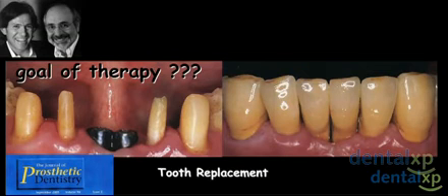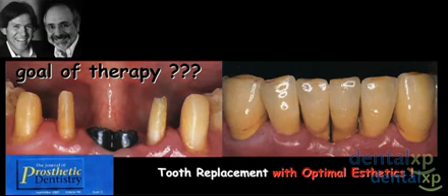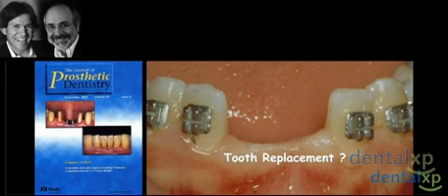So you look at that case, and you evolve, and you're looking at tooth replacement, but it's not just tooth replacement. It's tooth replacement and that crucial interface between the tooth and the underlying soft tissue, and quite often positioning that interface within the context of the face as it is relative to the lip. And it's one of the things that we have discussed over the years. So you've got to decide on this goal of therapy. Let's take a look at another case here.